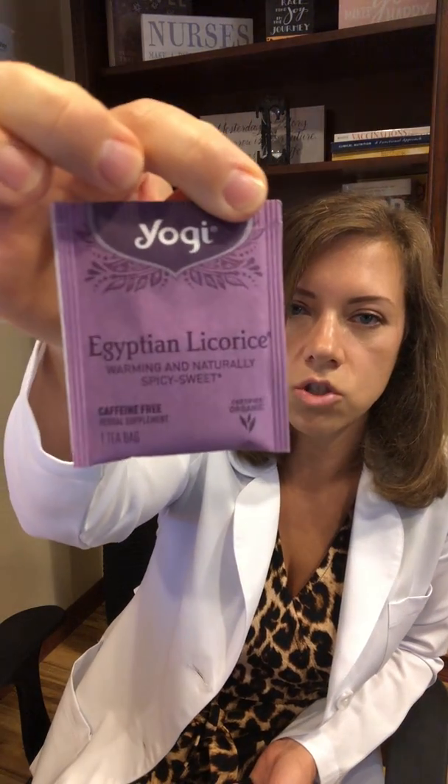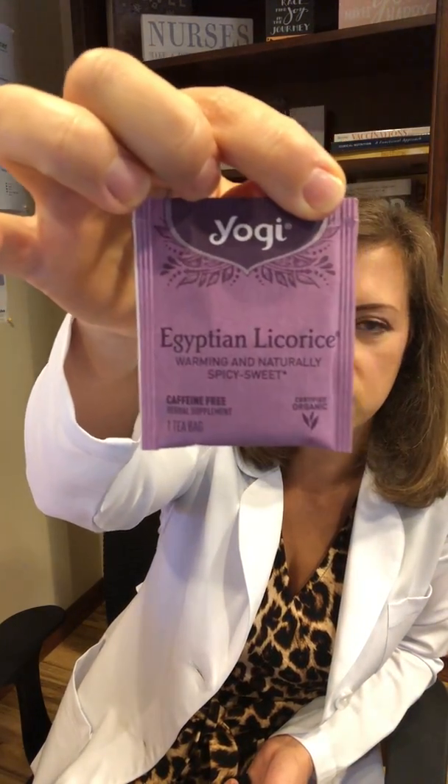I actually drink tea right now. If you're not pregnant or breastfeeding and you don't have high blood pressure, you can drink Egyptian licorice tea — by Yogi — it gives me tons of energy when coffee doesn't do anything for my energy levels and desire to work out. But if that doesn't help, then probably doing adrenal glandulars — though you have to be careful with those because there are different ones on the market, and I would definitely consult a healthcare provider who is knowledgeable in adrenal issues.